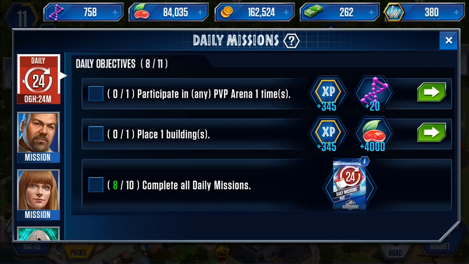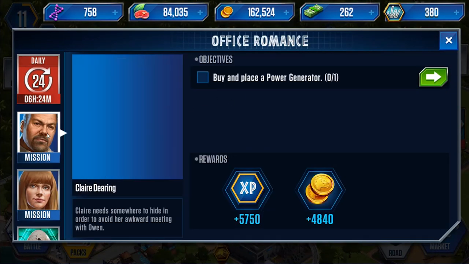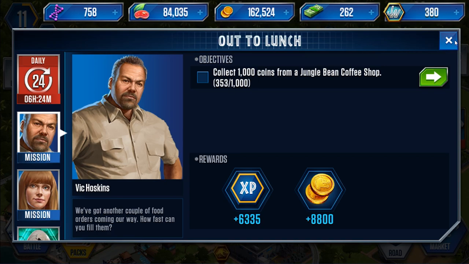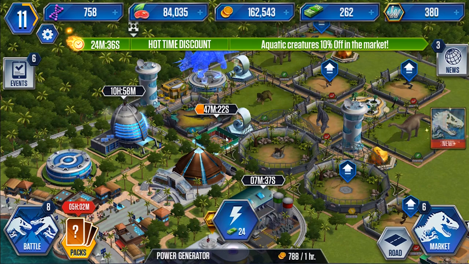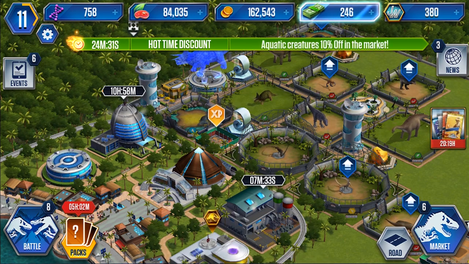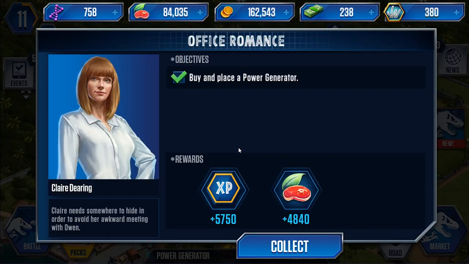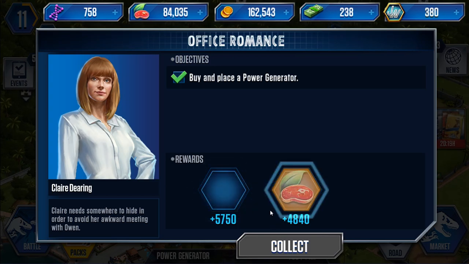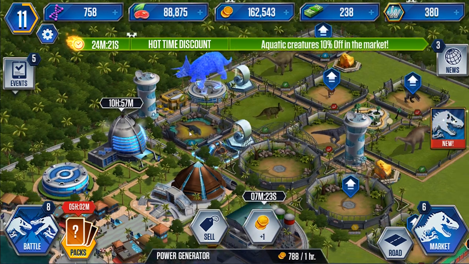Let's see. I think I'm just waiting here for the power generator. And here's the collect. Oh, yeah, the collect coins. That'll take a little while. Just for the video purposes to continue this, I will spend a little bit. There we go. And mission complete. Alright, there we go. Ooh, look at that. On our way to level 12.